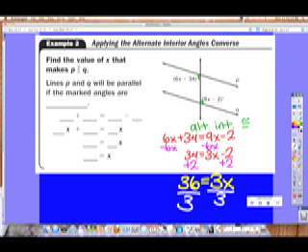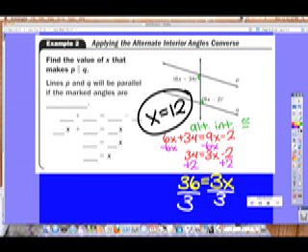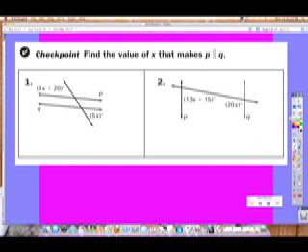Number one, what kind of angles are these? Perfect. Alternate exterior. What has to be true if those lines are parallel? They're congruent. Make them equal. So there's your hint. Okay, number two, what kind of angles are those ones? Consecutive interior. What has to be true about these ones? Yes, they're supplementary. Okay, there's your hint. I want you to try this on your own. Go.